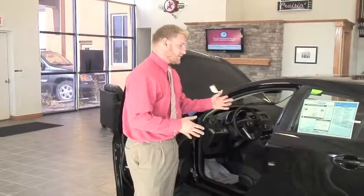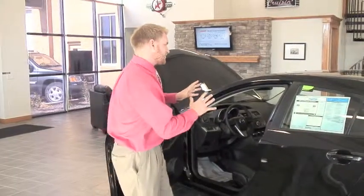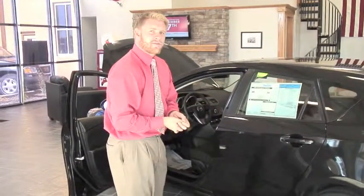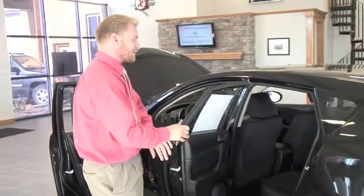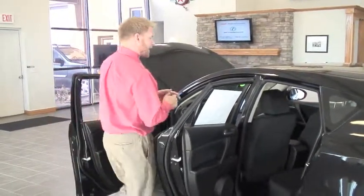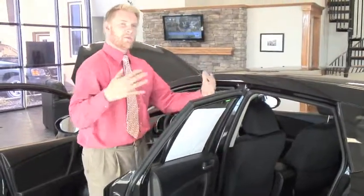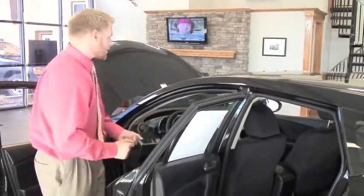The next thing I wanted to talk about again is safety. Now with the Mazda SKYACTIV, it's providing you this great fuel economy and outstanding performance. You're going to have a great time driving it, but also part of driving is being safe. Of course, Mazda says that if it's not worth driving, it's not worth building. They also want to keep you safe when you're doing that driving. Part of that, like I said, is the Triple H body construction, which provides a roll cage and more protection inside. Also, it does have an advanced airbag system inside the vehicle.